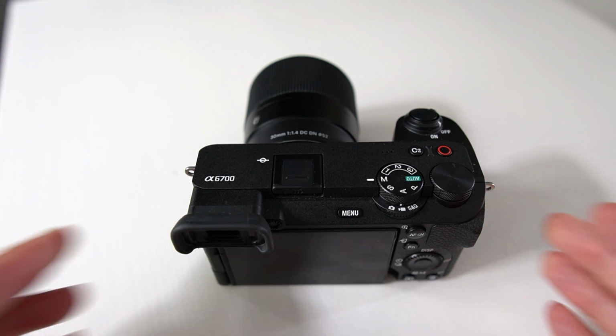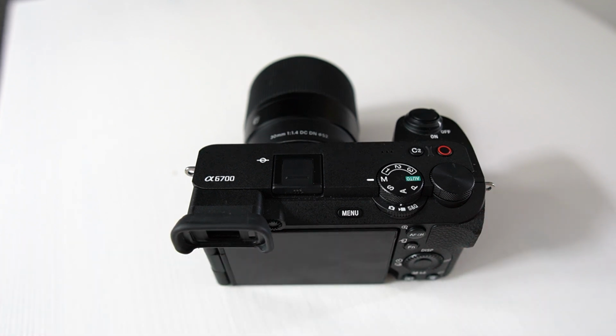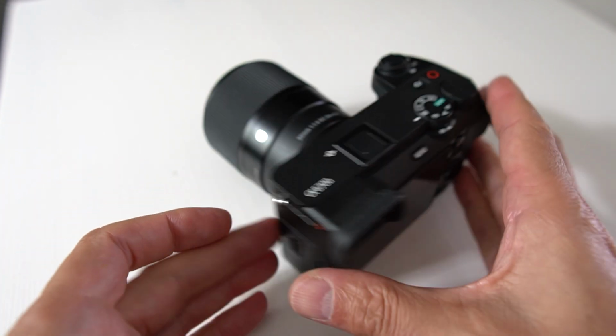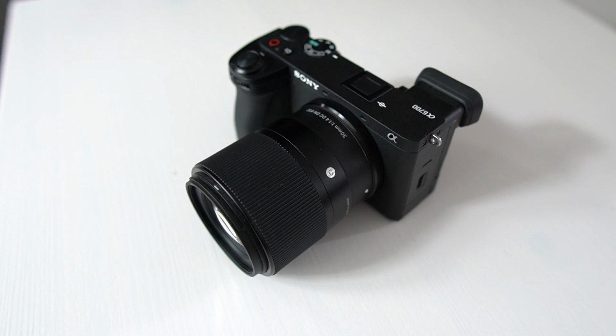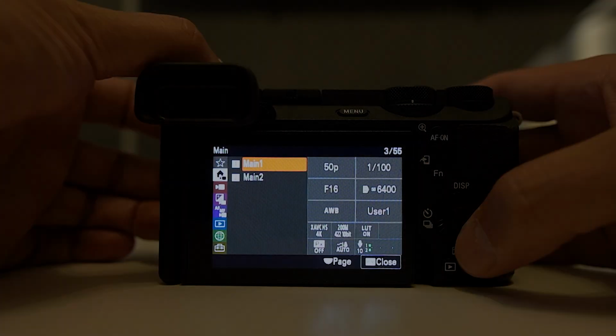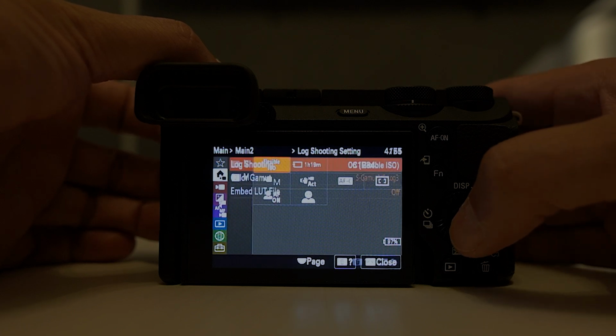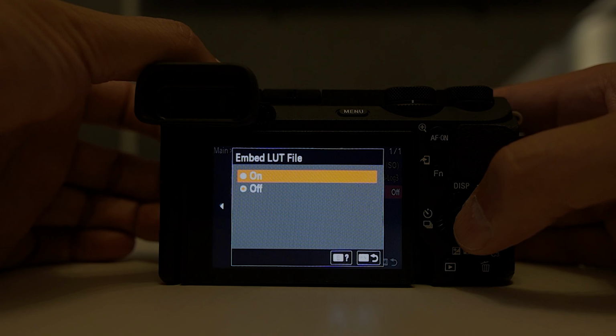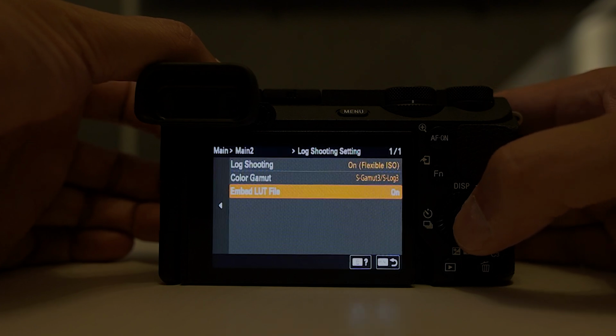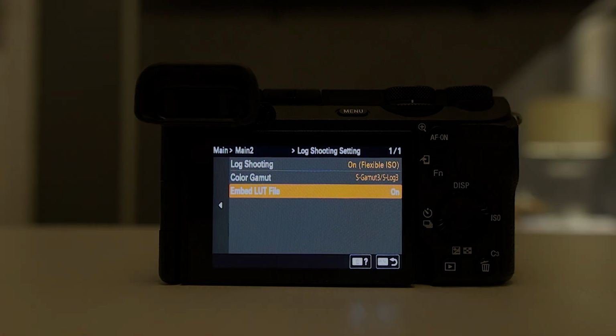So you might be wondering, what is the point of importing LUTs onto your Sony camera? Well, if you record in a log profile, they help you preview what the final footage is going to look like after editing. They can also aid you with your exposure and set your other parameters. One other misconception is, if you turn on embed LUT in your menu system, this will bake the file into your video settings. This is actually incorrect. This just adds the LUT information into the metadata of your video file.